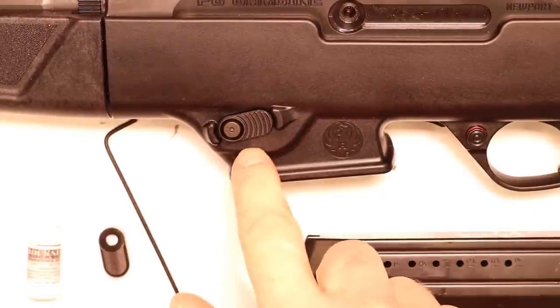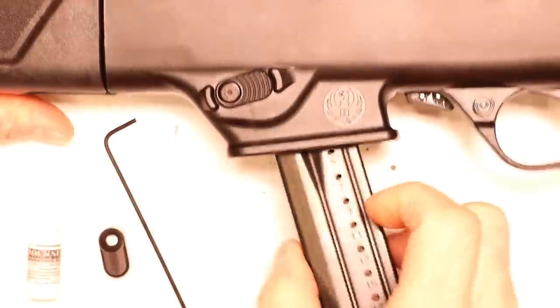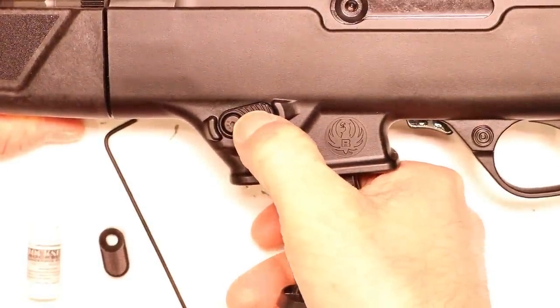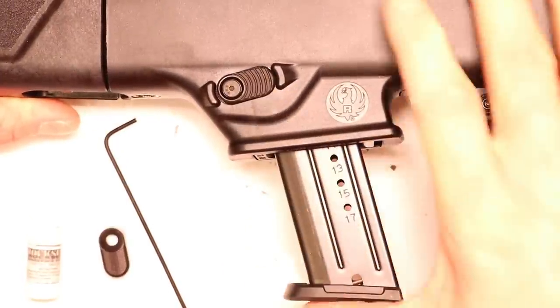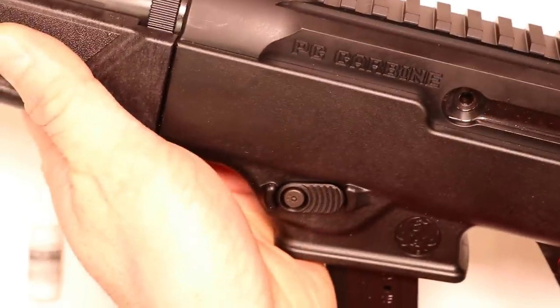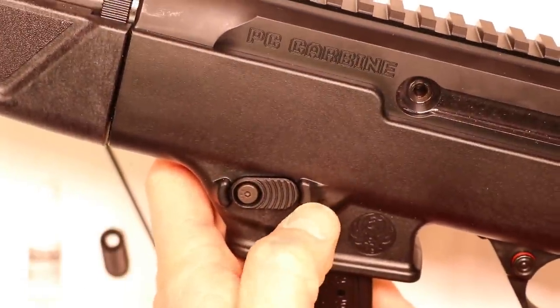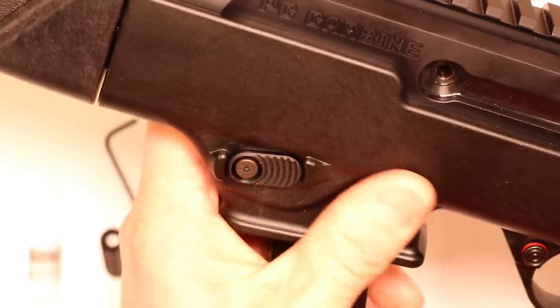So I really want to get started with replacing this plastic mag release first. You can see magazine, no ammo. So we're just going to go ahead and kind of demo what it's like. So right now you got to press it, press it, press it, then it releases. So you can see how far, how deep you got to go. And that's once you're able to find it, you know, you've got your hand on here on the fore end, you come back and you're looking for it. I realize these are here to protect it from being hit, but it's weird because you're almost searching for it.